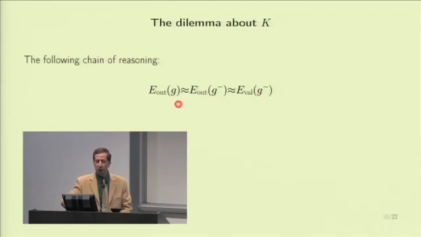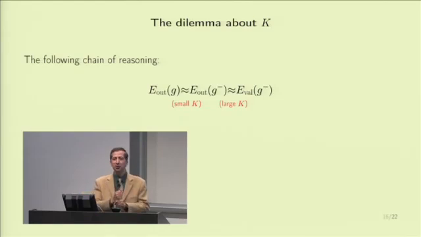So in order to get from here to here, I need the following. I need k to be small so that G minus is fairly close to G, and therefore I can claim that their out of sample error is close, because the bigger k is, the bigger the discrepancy between the training set and the full set, and therefore the bigger the discrepancy between the hypothesis I get here and the hypothesis I get here. So I'd like k to be small. But also, I'd like k to be large, because the bigger k is, the more reliable this estimate is for that. So I want k to have two conditions. It has to be small, and it has to be large. We will achieve both. You'll see in a moment. New mathematics is going to be introduced.